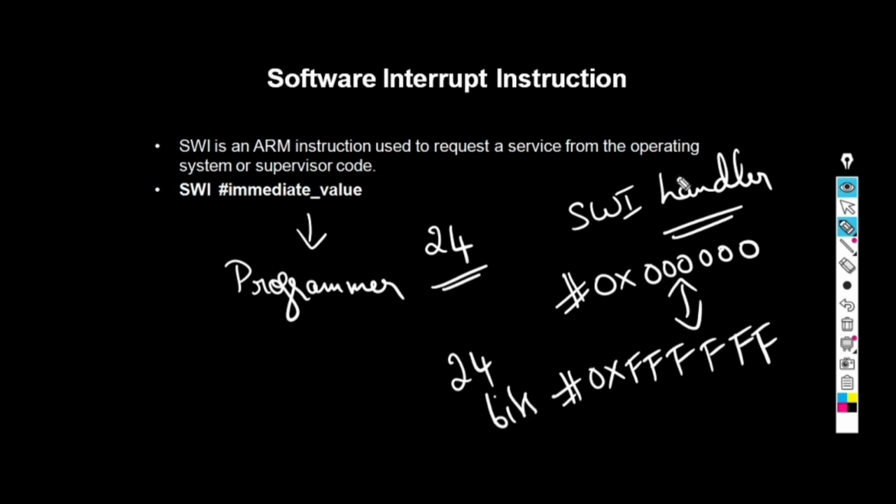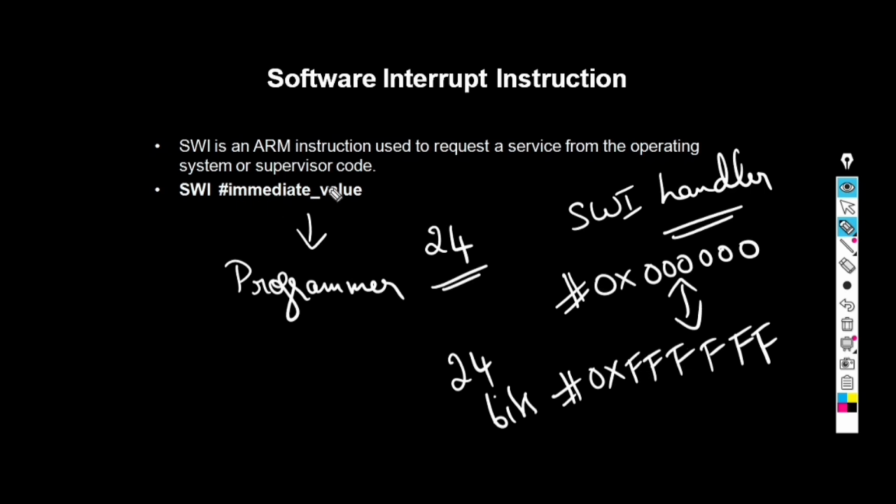In the handler defined by the programmer, he can choose specific numbers to denote specific services. Then based on what service is defined, when you execute this particular instruction, that particular routine or code will get executed and the desired result is obtained.